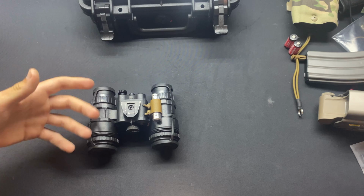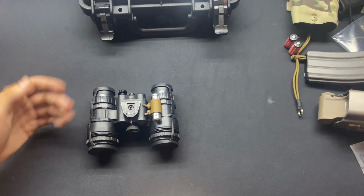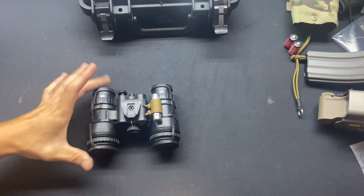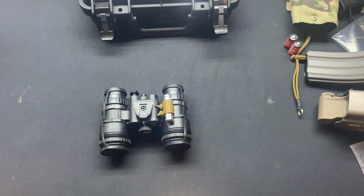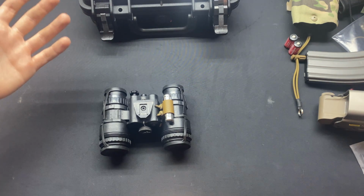I wanted to get into duals. I had a PVS-14 before. These are coming down in price. You're seeing them pop up all over the place. So availability right now is pretty high, with lots of these surfacing on the market. And that's one of the big things with night vision right now: availability.